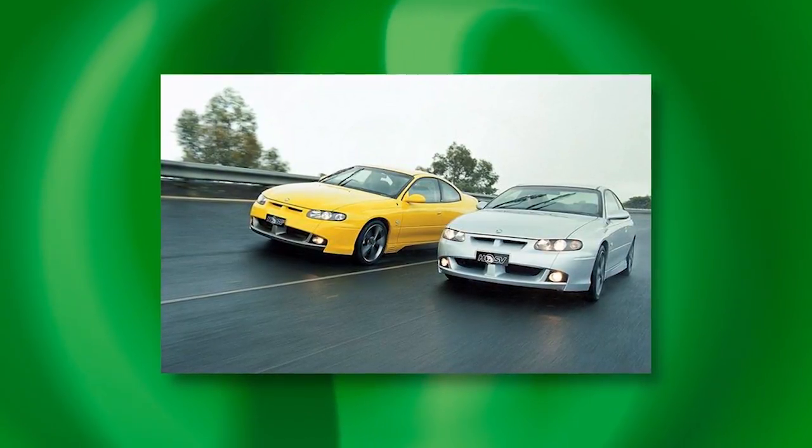The CV8R and the CV8Z in the VZ model were special editions — pretty desirable. We must touch on the Holden Special Vehicles versions, because they built the GTO and the GTS, and then the Coupe 4. I really thought that was going to take off and account for most of the sales, but sales were very slow. Now it's highly sought after — very rare. They only built around a hundred or so all-wheel drive Coupe 4s. That makes it very unique as a collectible. That would be one of my picks out of the whole range. Then the GTS, GTO, GTO LE, and the CV8Zs and Rs — those are the ones to look for.